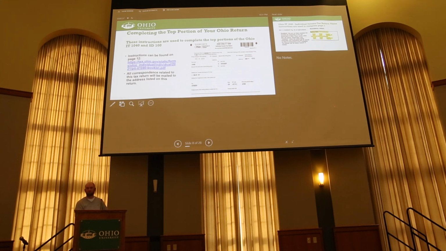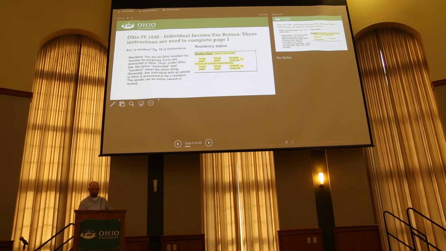You will need to put a school district number. This is going to be your address, and that school district number is the driver on whether or not the state of Ohio is expecting the school district tax return to be filed. 0502 is the Athens school district number. So if you're here in Athens, that is the school district number. When you file your school district return is when you will indicate that you are a non-resident.